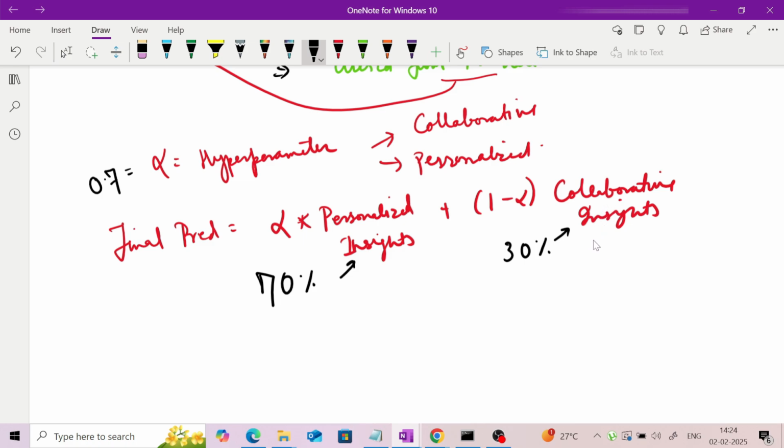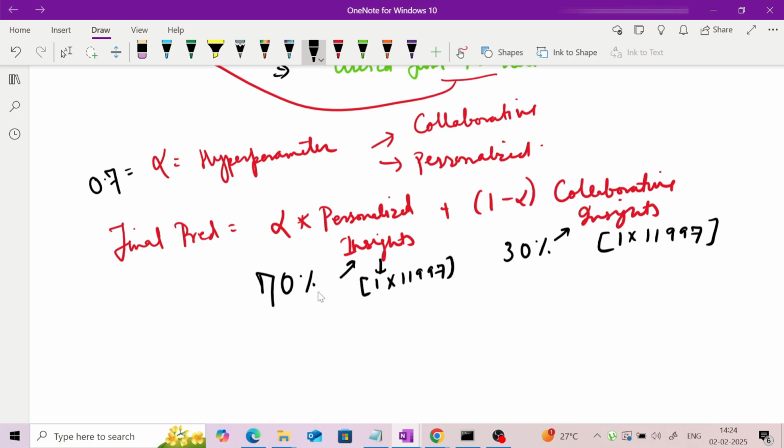Again, I just want to repeat here: the vector that is coming from the collaborative insights is of dimension 1 by 11,997, and the vector that is coming from the personalized insights is also of 1 by 11,997.